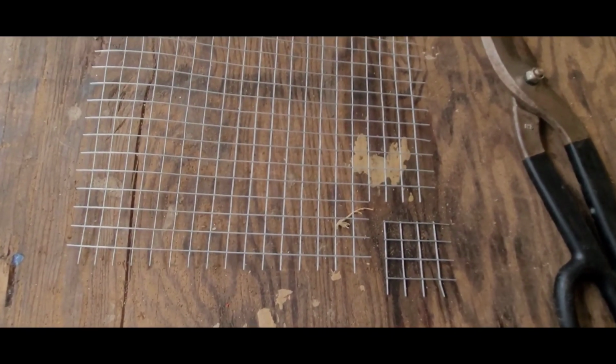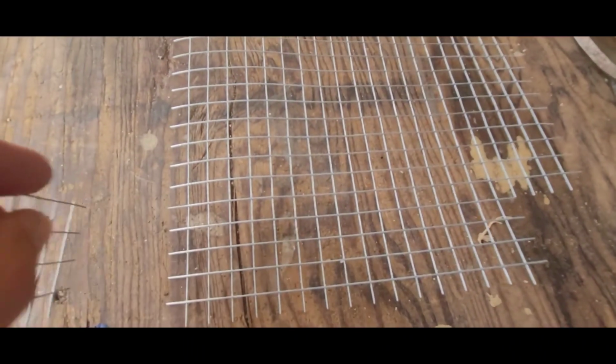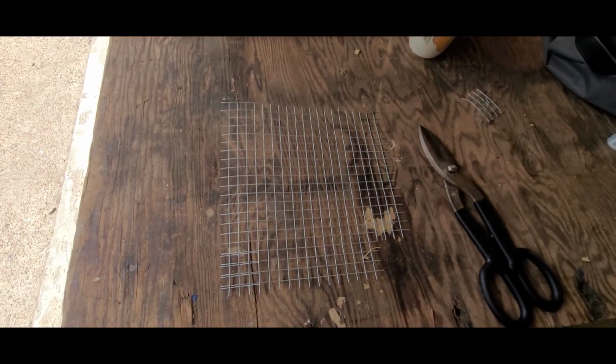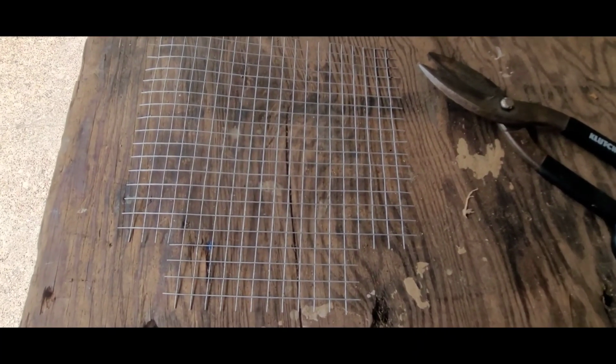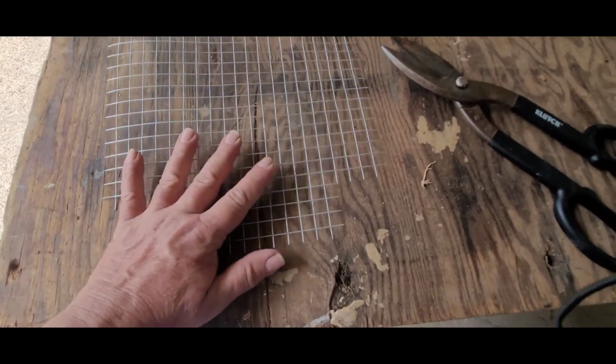Okay, so there's the piece I cut out. And then I'm going to do the same to this side. So you just do whatever you do to this side, you're going to do to that side. And I've got it done.